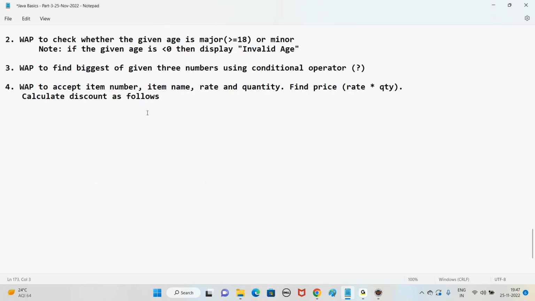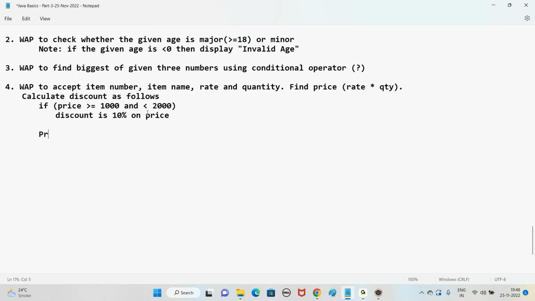Based on the price, we have to calculate discount. If the price value you got is greater than or equal to 1000 and less than 2000, then discount is 10% on price.